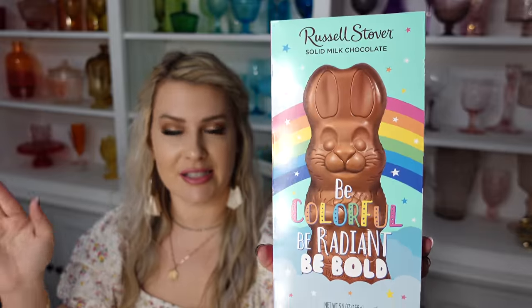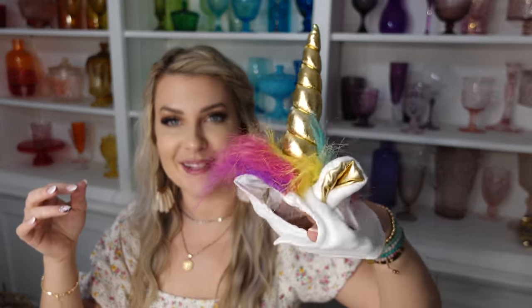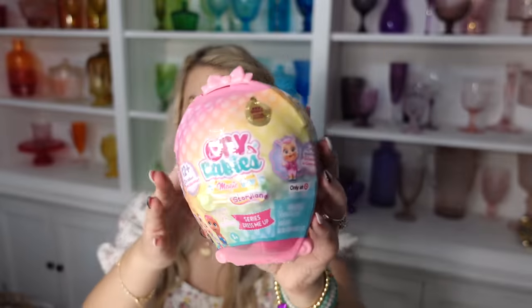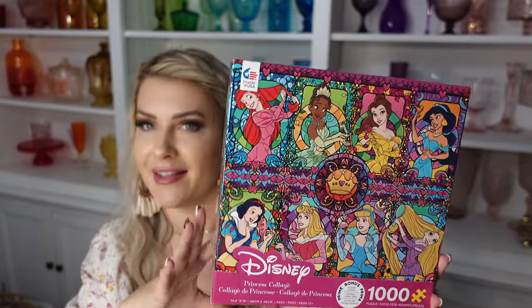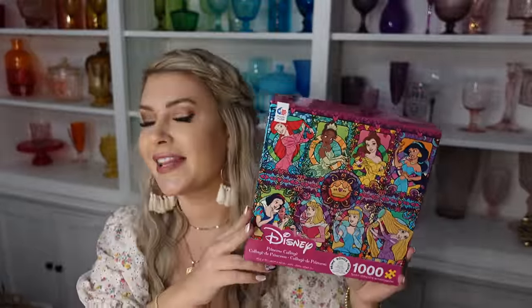She needed new headphones and a microphone, so I got her these with little pom poms — they have a built-in microphone and little crystals on the side. I also found the cutest pillow and a unicorn costume for one of our kittens. I also got her a regular Storyland Cry Babies — this one comes with clothes you can dress them up with. Jenna really likes puzzles and I got her this one with a thousand pieces, which is ambitious for a five-year-old. She can do 200 by herself but not a thousand. It's almost like eight puzzles in one since it has each of the princesses — a good one for us to do together.